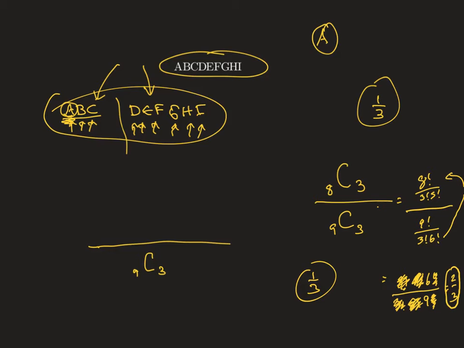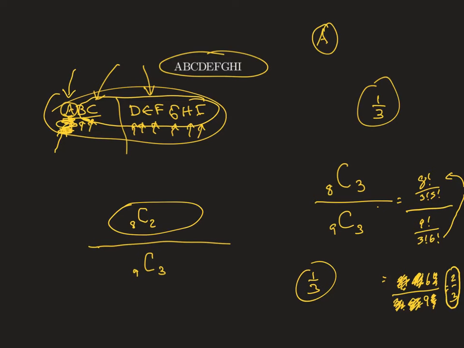The other way to do it is just say how many of these combinations are actual winners, like A is included. So that means that you have to combine A with any 2 of the other 8. Right? So how many different ways can you do that? You just take 8 choose 2. So 8 choose 2 different ways to combine this A with 2 others. Basically, you have your A, and A is the winner. That's the only way to have a winner, is if A is in there, and it can be combined with any 2 of those 8.